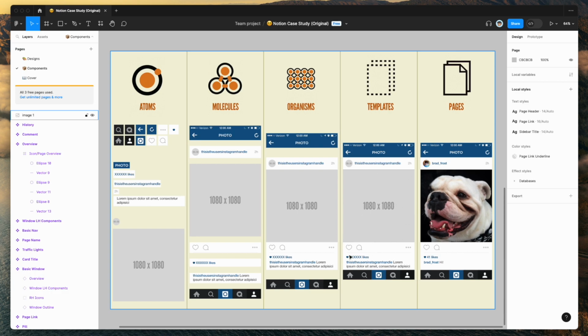And so by the time we get to templates, we're looking almost at the final screenshot that you could see of the interface. It's really when we get to pages where we start to add specific images, a specific username, profile picture, number of likes, specific copy, etc. So hopefully what you can see is that quite logically we're going from the most non-divisible components and combining them in different ways to get to the final high fidelity design that your developers can then go and build.